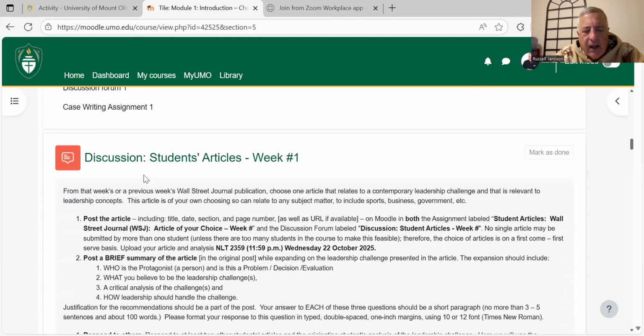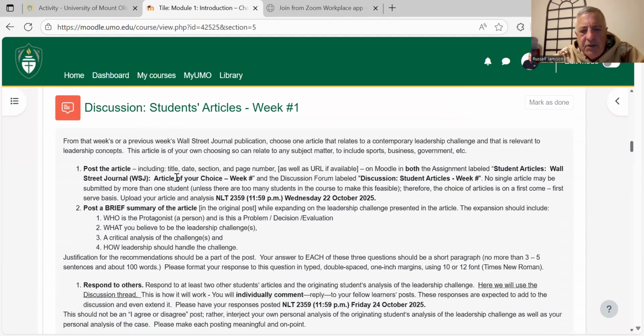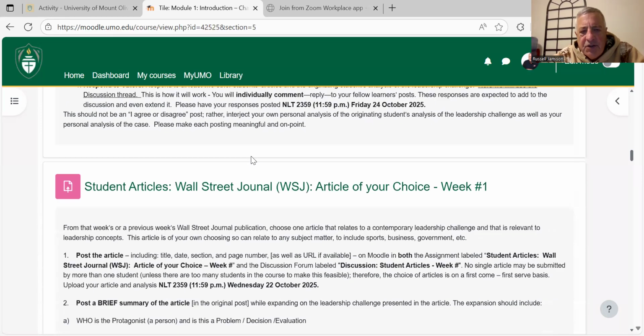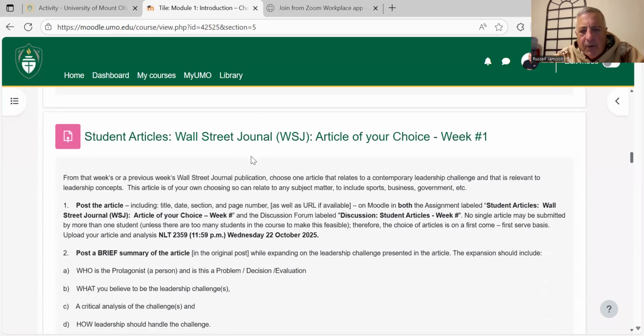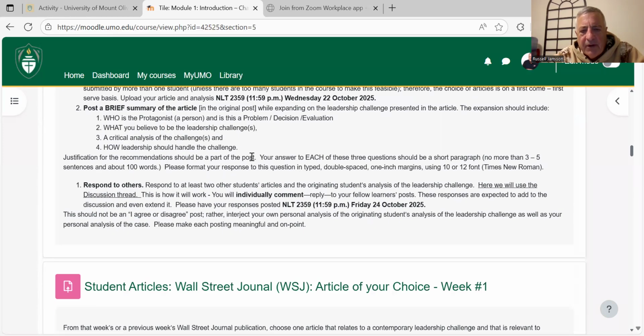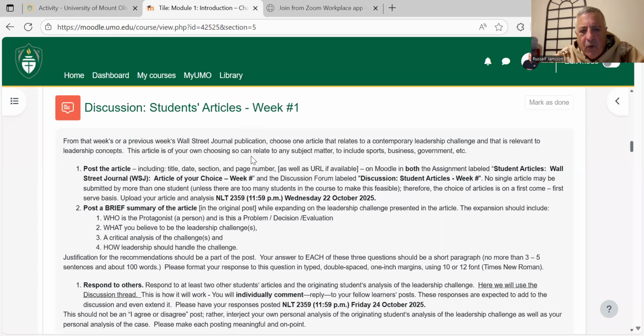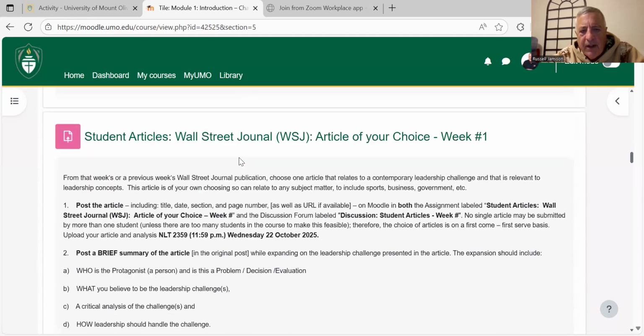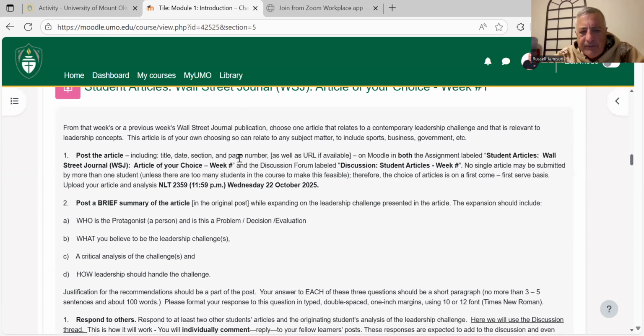And here are the things you have to accomplish, your discussion. When you do your student article, you go in here and take a look, and this tells you what I want you to do, and then post it. I'm going to ask that you post it here so that we can facilitate the discussion. Other students can read what you've done and make their response. But I'm also going to ask that you upload it here so that I can properly assess and grade it, and we have a record of what you've done. I know that's double work. I hope that's not too onerous. I don't think it is. Your work is done once, but uploaded here to the discussion forum and here so that it can be properly graded.